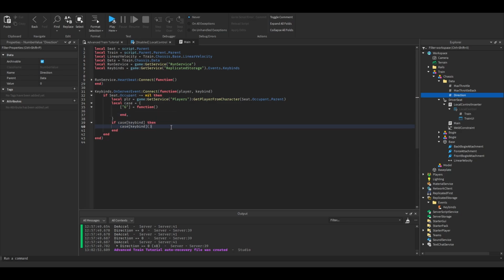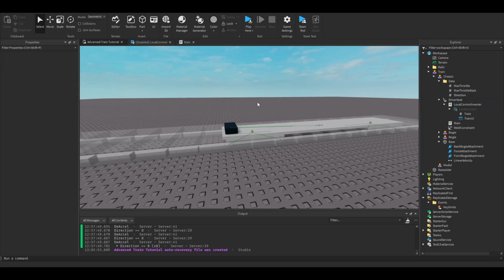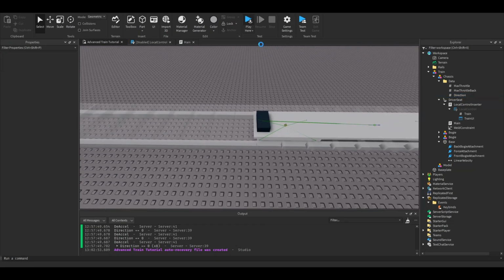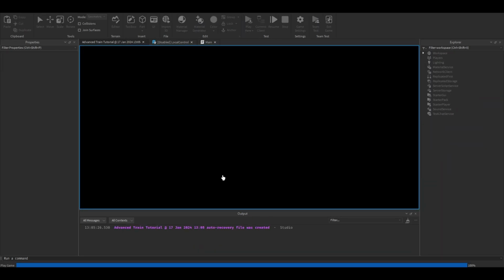This is just some code I came up with a while ago. I'm just copying it down. It's just some code I made a while ago for keybinds, just more consistent. So now we want to check if it prints G. If the keybind is G, then we print G. Let's test it.